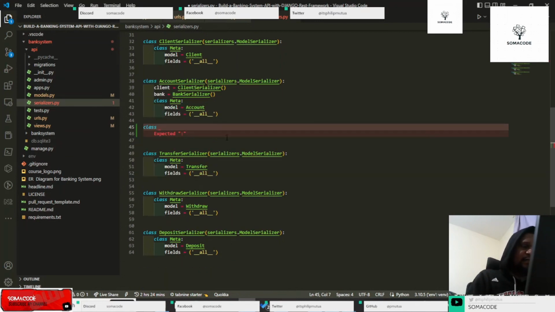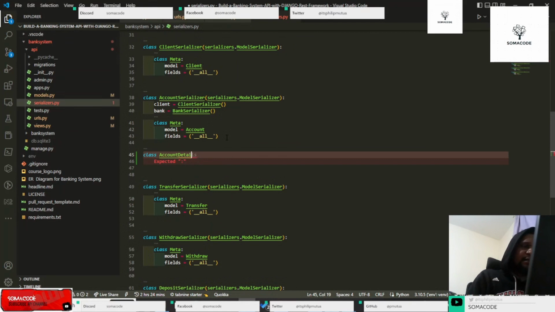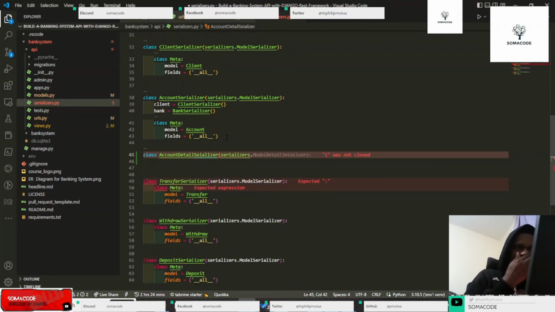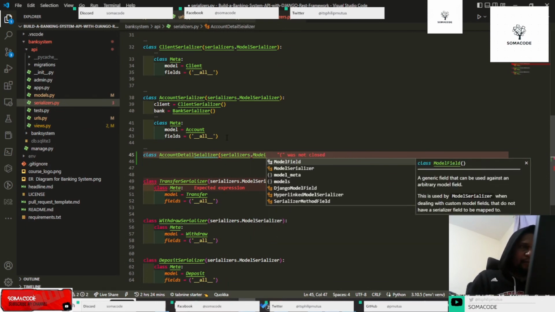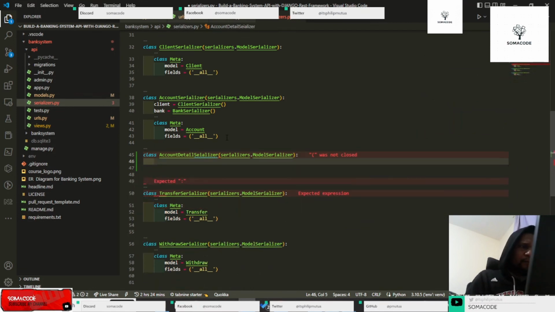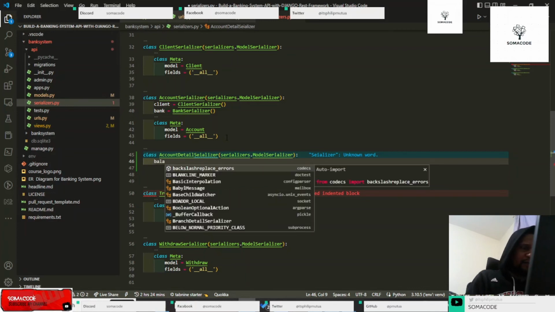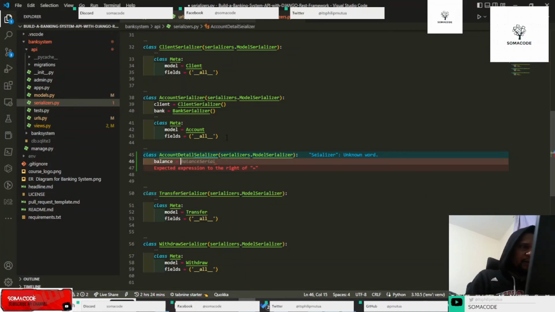Let me just call it AccountDetailSerializer, serializers.ModelSerializer. Then we declare the balance value. Then we have serializers.